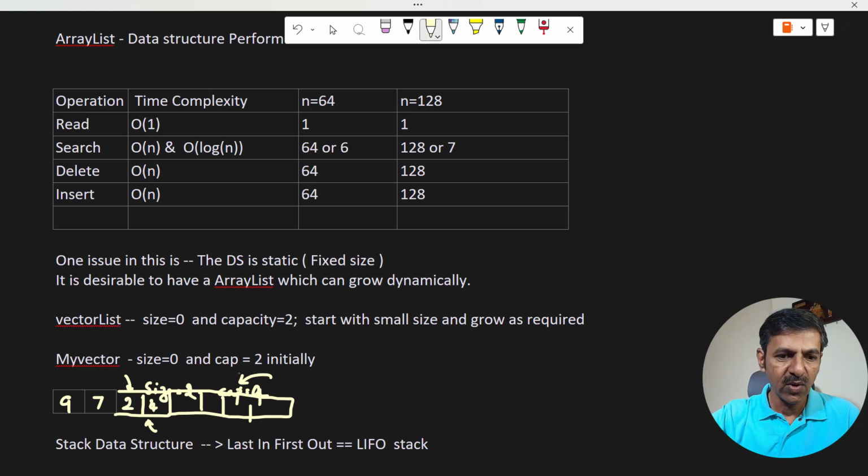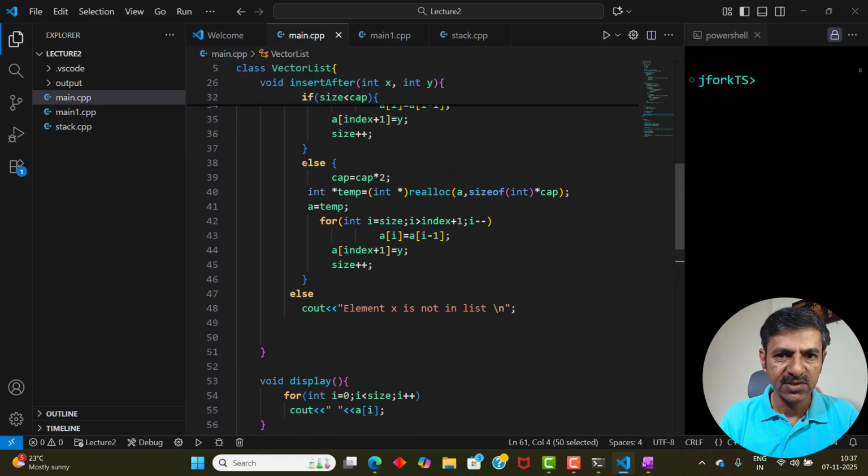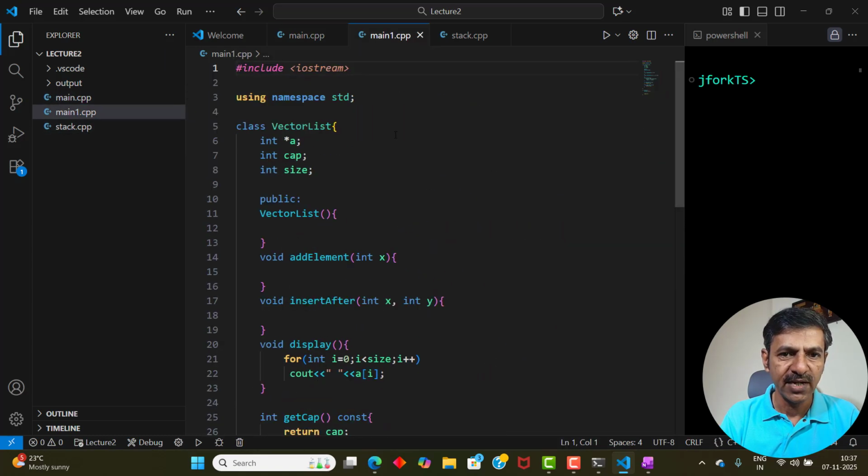So let's see how I can build a vector list which is dynamically growing. Let me take you through. How do I implement a new data structure which is dynamic in nature? For that, we have to define a class. So class VectorList, and here I am not going to use an array A of max size. It's going to be a pointer now. All of you are aware that array name is a pointer. Only thing, that was a static pointer, I am taking a dynamic pointer here. So int *A is a pointer now. Now there are 2 data members, capacity and size. In the constructor, I have to initialize this.